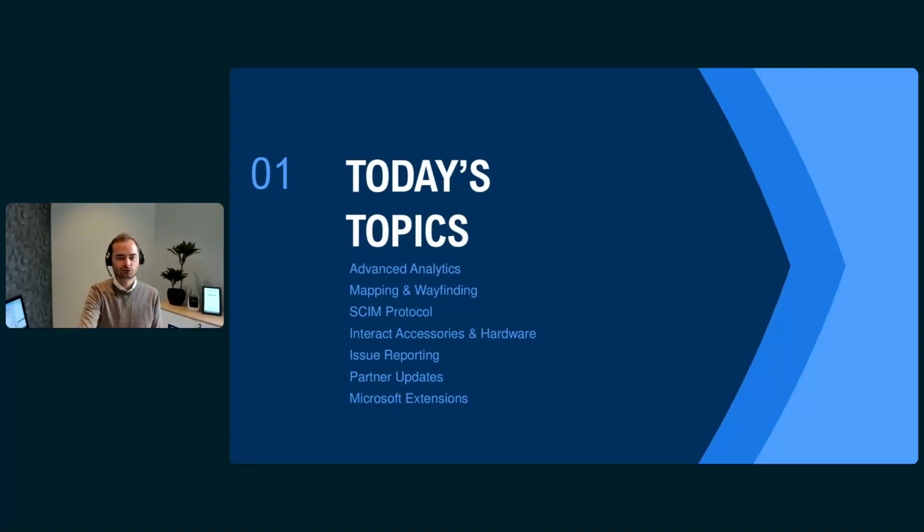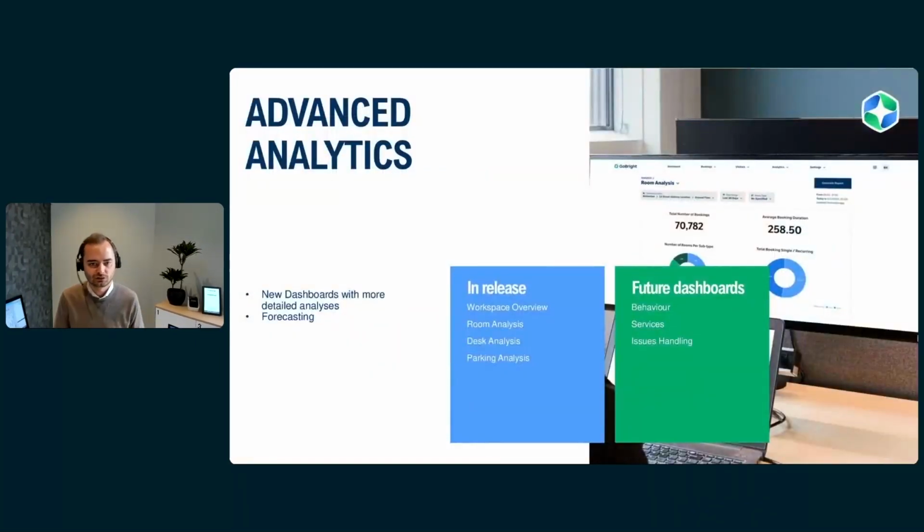So let's start with the first topic for today, which is our advanced analytics feature. As most of you who are customers of ours will know, we already provide an analytics feature in our current solution, which gives information regarding occupancy data of the resources used in the GoPride solution. So trying to analyze how much the resources are being used to actually generate information on the usage of your office space, the meeting rooms, the desks, the parking spaces, and of course trying to adjust the office space accordingly.